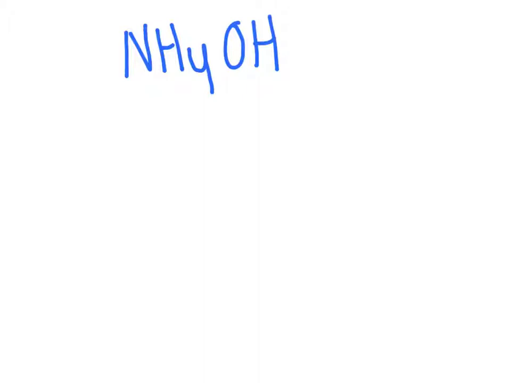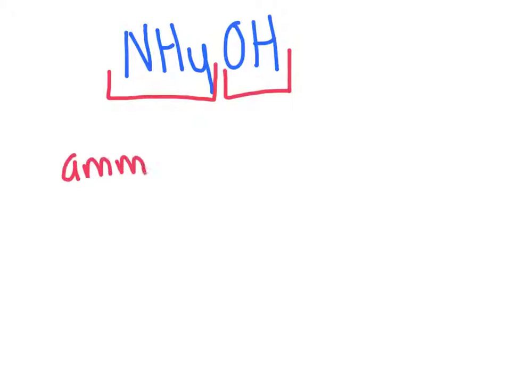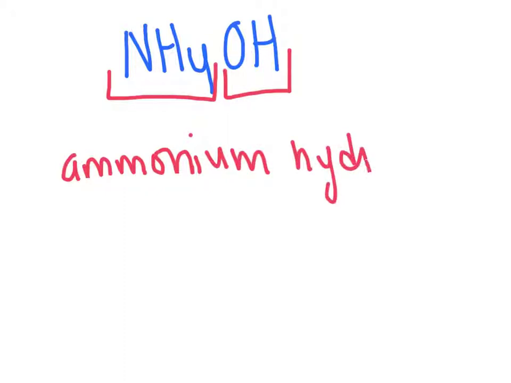Next example. How many elements do you see? Okay, you should have said 3. There's 3 different elements, N, H, which is in 2 different places, and then O. If you say that, there's a polyatomic ion. Here's the trick, there's actually 2 of them. That's a polyatomic ion, and so is that. You never change their name. So I would call this compound ammonium hydroxide. Just taking the names from the back of the periodic table.